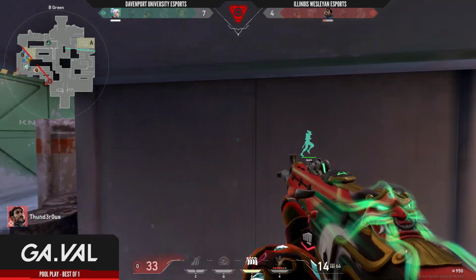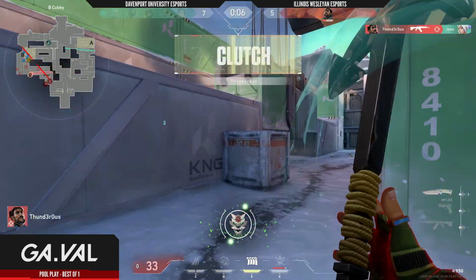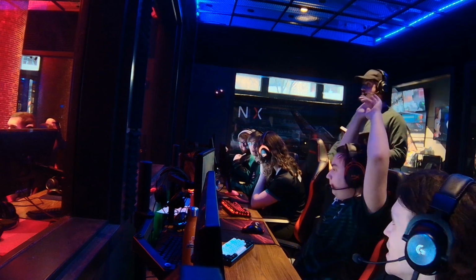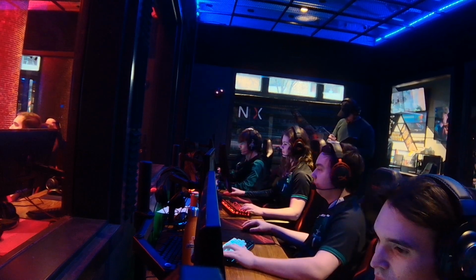Gene scaling. He knows he needs to try to stop something here. Oh, with the time Thunderous wins these. Away. He knows he can get the spray on through. The stick coming through, though. Nice clutch for Thunderous to bring that round. You see the coach pop off. Let's go. What a round to end the first half.